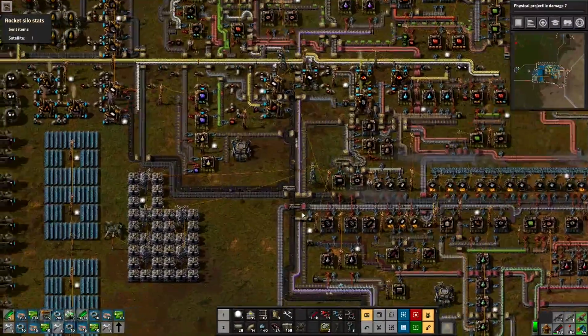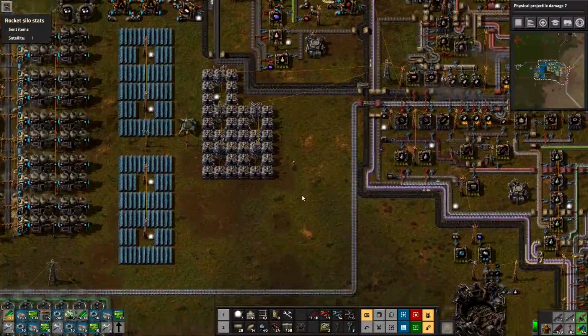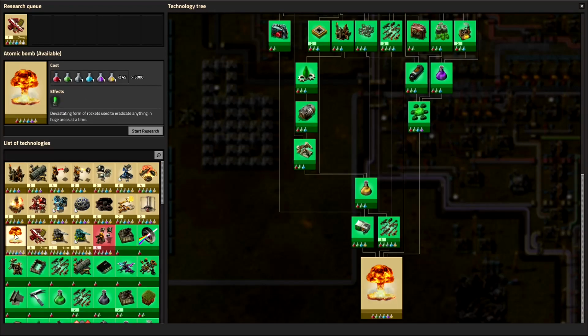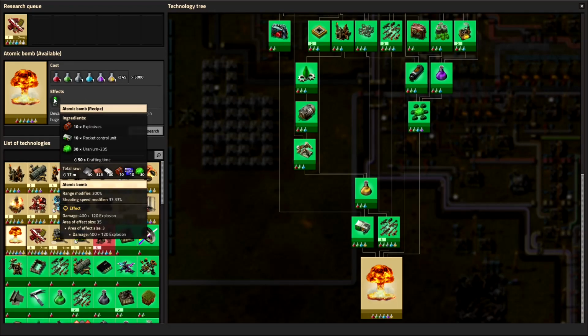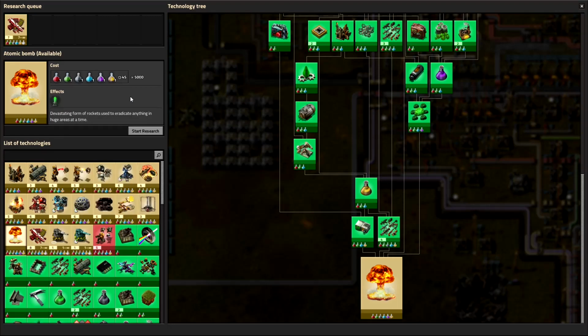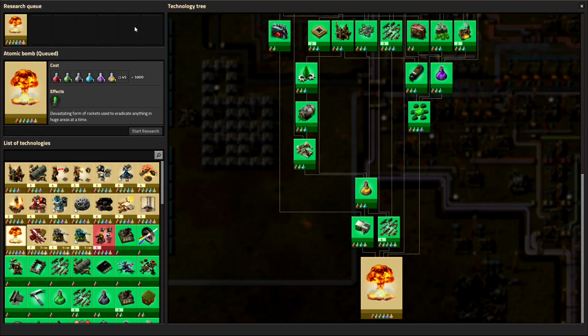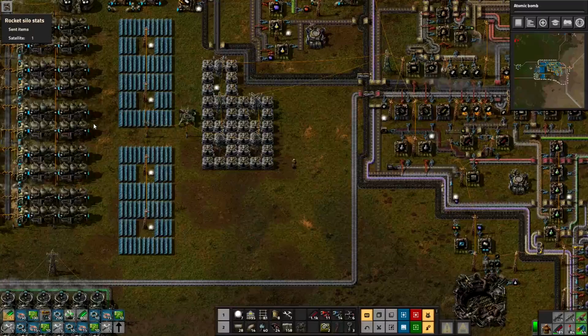There's still the nukes, right? We didn't ever launch a nuke, so that's something that we could definitely do. That's basically it, as far as I know. Atomic bomb recipe. It's not even very expensive, hilariously. The 235 is probably the most expensive thing there. So we could actually research that instead. Oh, I never even noticed this research queue. I could have had all that stuff queued up this whole time.